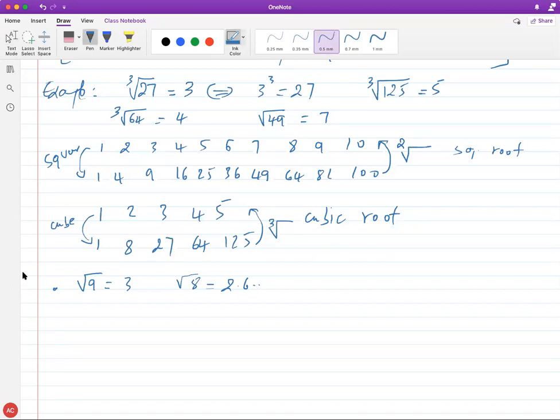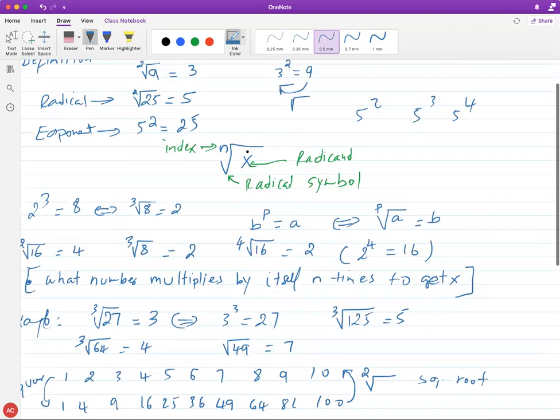That rule is, when the radicand is negative. What's the radicand again? The inside number. That's right, the radicand is the number that's found here. Could be a number like this, could be x to a power, it could be a whole expression. Whatever is under the radical is called the radicand.